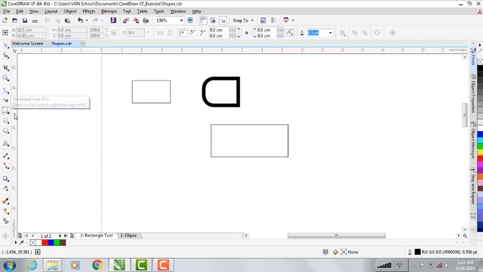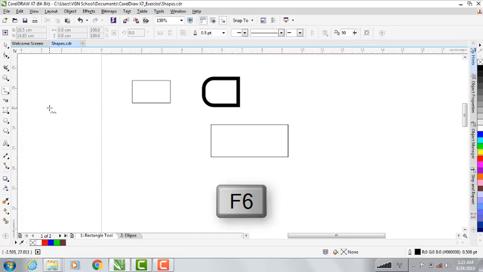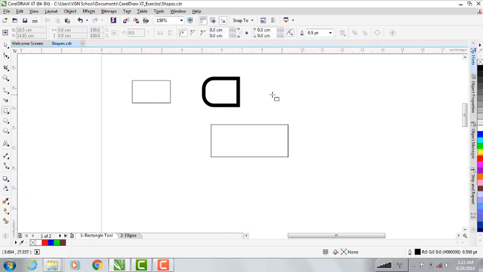So another thing I want to show you is still on the rectangle tool. I want to click F6 on my keyboard for the rectangle tool, and I want to create a rectangle. You can create a rectangle from the center, and this is what I mean. All you just need when you want to do that is to hold down the Shift key and you click down your rectangle tool, and you begin to make a rectangle. I hope you didn't see that very well. I'll do it again. You see this shape. You can see how it is being done. The shape is created from the center, from the middle of it. That's where the origin begins.